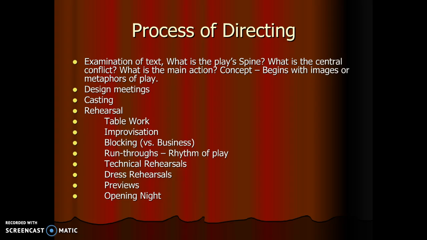And then rehearsal starts. The process of rehearsal is different for every play, for every director, but there are certain things that should be part of all plays. There's table work. Table work is where the actors and the director sit around, read the play, and talk about it. They decide what story they're telling. They decide what the given circumstances are. They divide the play up into beats. They articulate the action of each beat and how each beat contributes to the overall shape of the play.